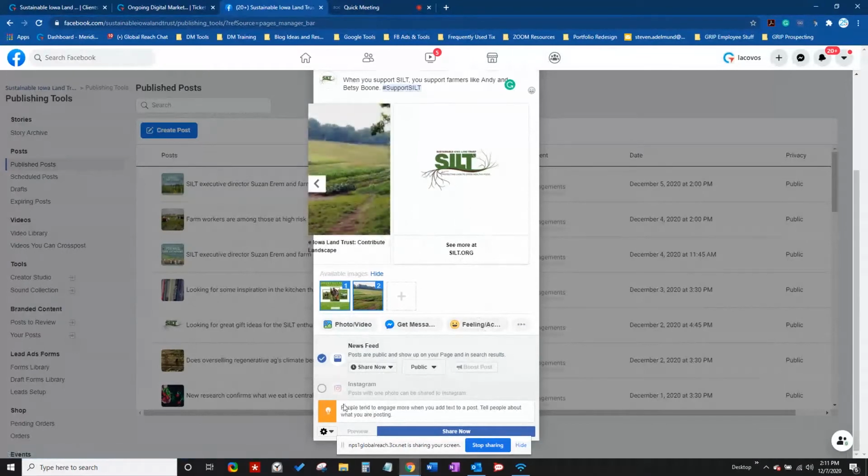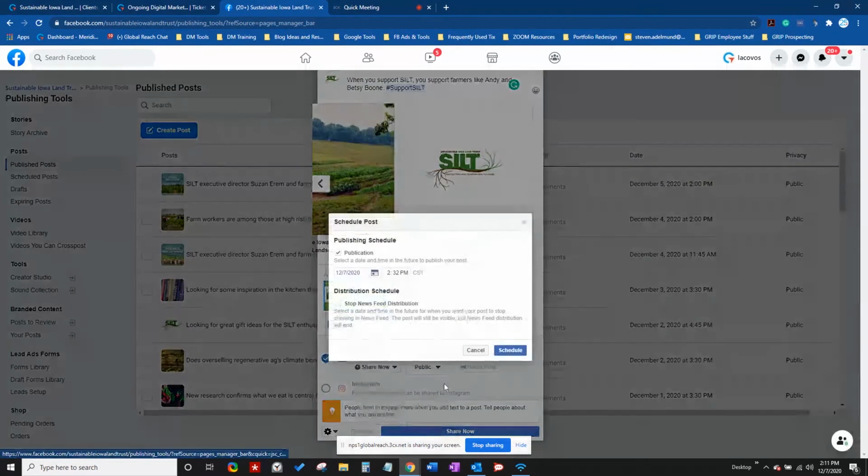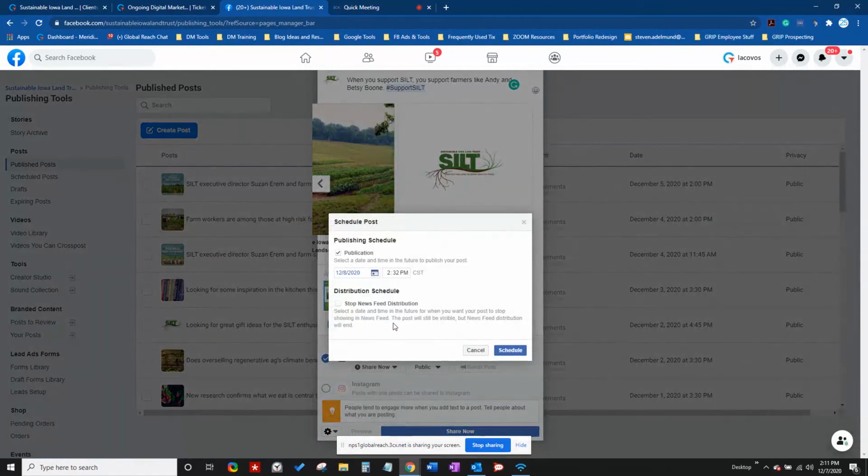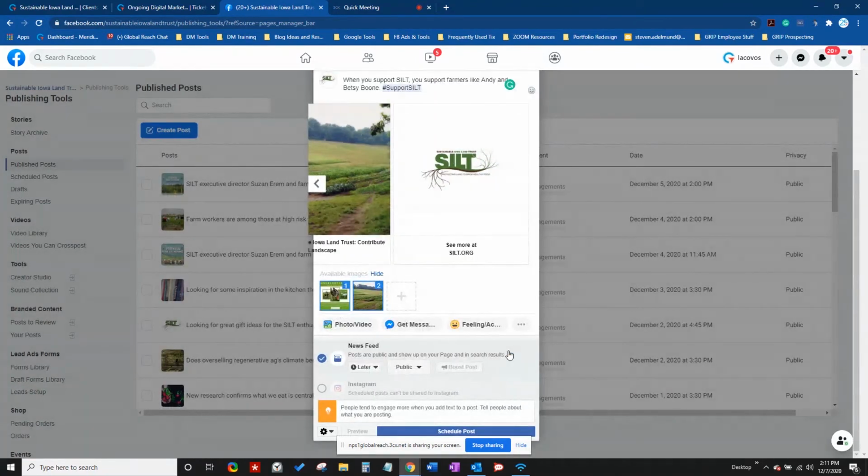Now, as far as the other cool thing is that you can actually have this be an Instagram post if it was just images. Because it's not just images and it has a link, it's not going to let me do that. The other thing that you can do is she wants to have it go out tomorrow at noon. So if we, instead of share now, if we click this and go schedule and then choose tomorrow, and she said 4 p.m. So change this to 4:00 p.m. schedule, and you'll have to hit schedule post again.